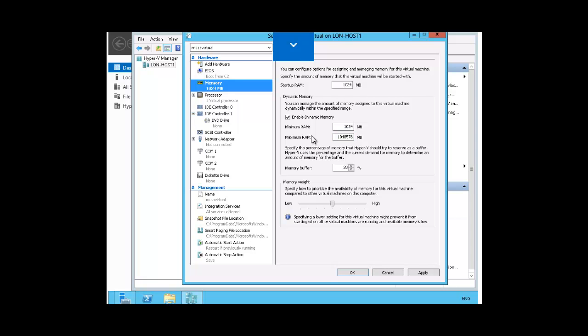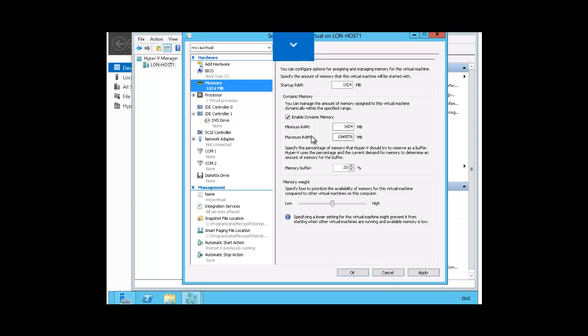Let's look at a situation. Imagine that a host, which is your Hyper-V host that's hosting the virtual machines, has been overcommitted. Overcommitted meaning that each virtual machine on that host is using the bare minimum amount of memory, so that all the memory that is supposed to be allocated to the host is being used up.